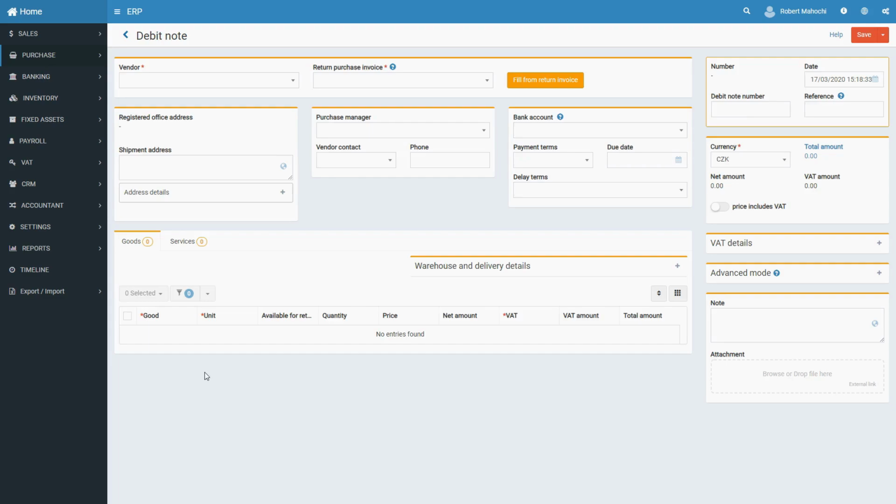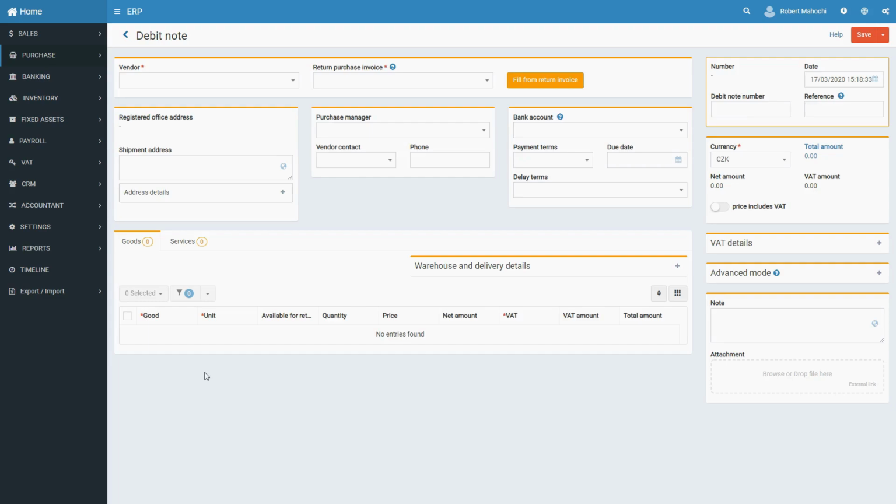The debit note partially or completely reverses the transactions induced by the purchase invoice, affecting the transaction journal, the vendor's journal, the VAT journal, if your company is a VAT-payer, and the inventory journal. A debit note corrects the inventory quantities and monetary values. The inventory is decreased by the number of goods specified in the debit note by crediting the inventory account.